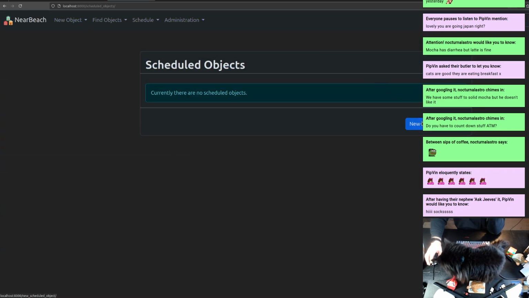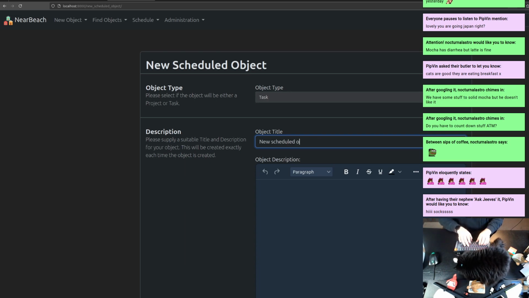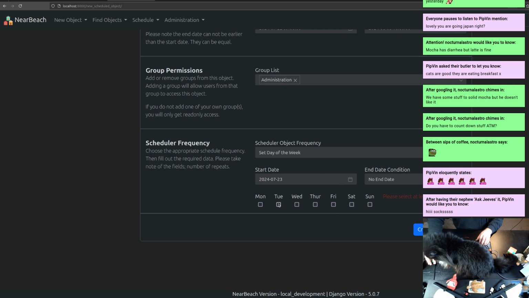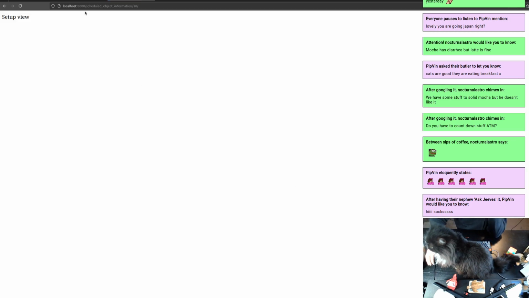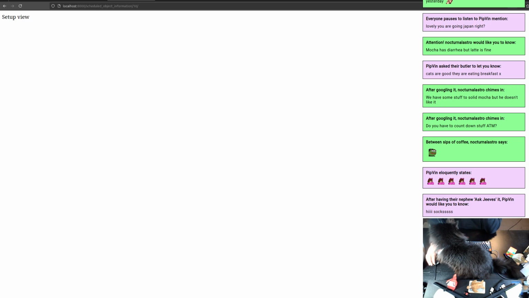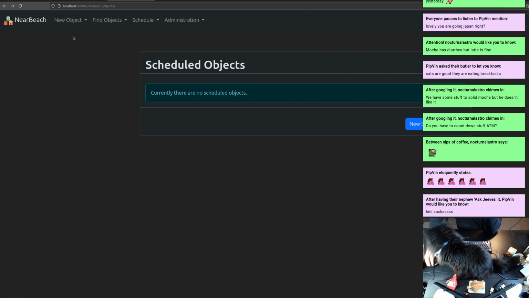Alright, cool. So, I don't know if I made a new scheduled object in here. But let's just put it in. So we don't actually have an edit page yet. That is something we've got to implement, hopefully very, very soon. And if we go back here and refresh, we actually don't have that object appearing here. So we currently need to actually get those objects appearing.